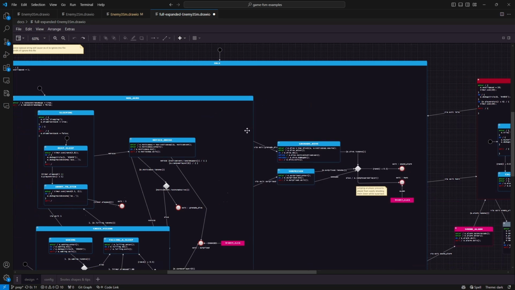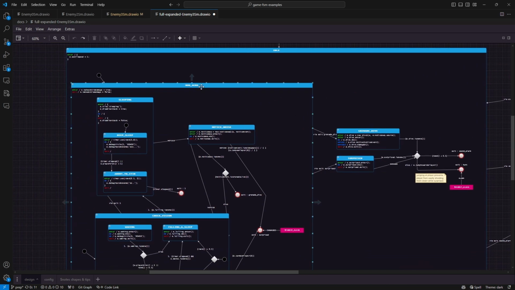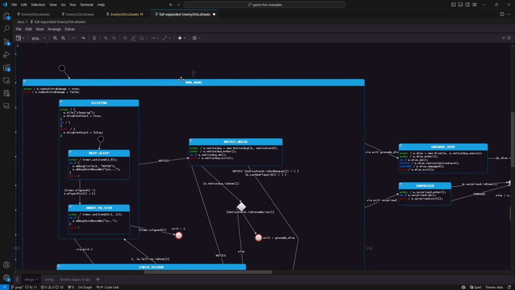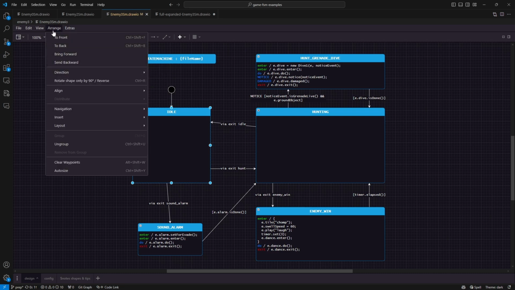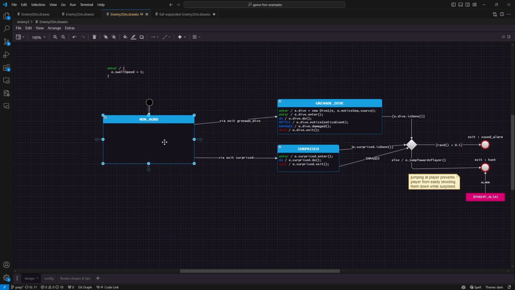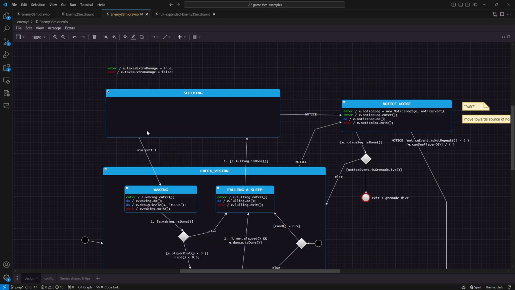Whereas instead, if I go back to the same example here, we'll go into the non-aggro state. So first we're going to go into idle, and I'll show a couple tips near the end of the video on how to do this efficiently. But for now, there's shortcuts, or you can use your mouse: go Arrange, Navigation, Enter Group, so Control Shift End. And then here's our non-aggro state, so I'll just use the keyboard shortcuts to pop into there.